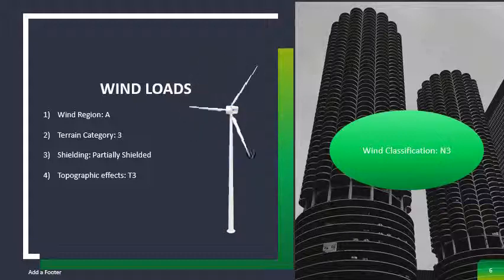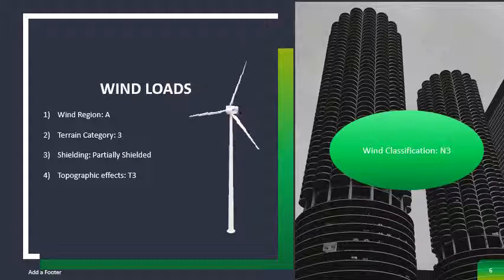Our terrain category was 3. This means there are enormously close spaced structures nearby that will afford some protection in regards to the wind. The next factor was the shielding class. This relates to how the wind speed is affected by obstruction with similar size to the structure. Our shed was partially shielded, meaning there are at least 2.5 houses per hectare around the shed.